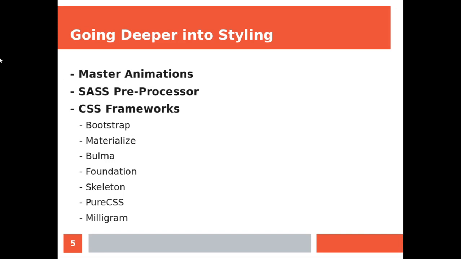I do recommend that you get really comfortable styling from scratch first. Because oftentimes when you're using a framework like Bootstrap, Materialize, or Bulma, they work really well and they save you a lot of time. But if you don't have a real comfort with CSS, you'll get frustrated when certain things don't work exactly the way you want. You won't know how to add your own styling on top of them to get things just perfect. But they serve as a really good starting place, especially if you're going to use a lot of its features.